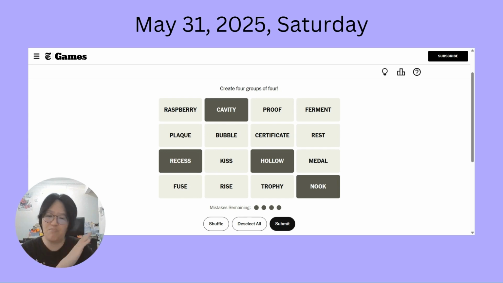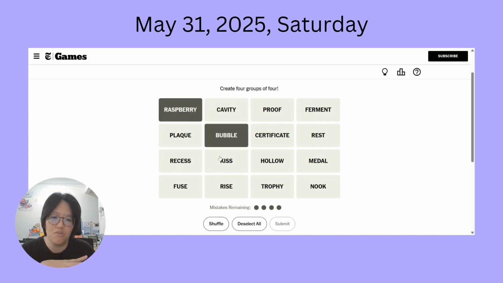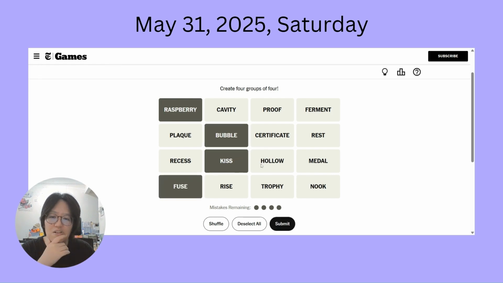Okay, so I think we've pretty much figured out all four categories. Now let's just figure out the colors. Let's see if we can intentionally get a reverse rainbow. I think this one is going to be blue, so I'm probably going to try for the purple first. Raspberry, bubble, kiss, fuse. So things you can blow. Let's just double check. Blow a, blow a, blow a. Okay, I think so. That's right. Let's go. Purple. Things you can blow.